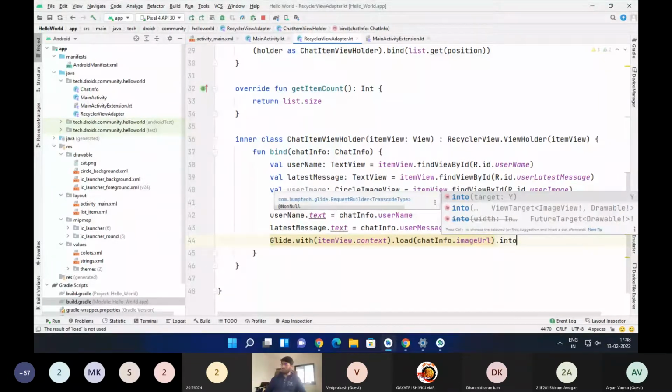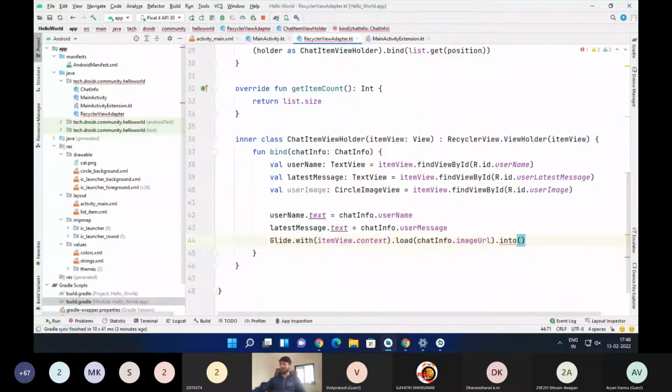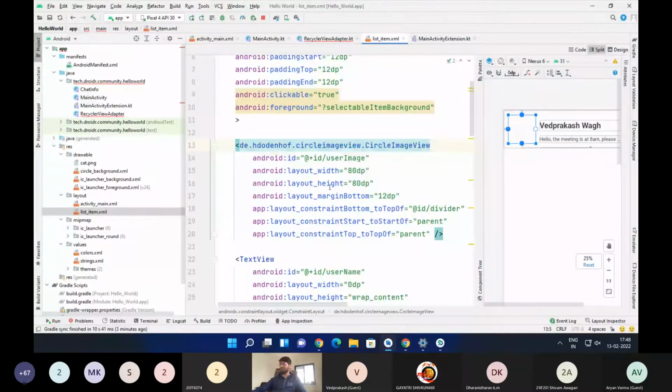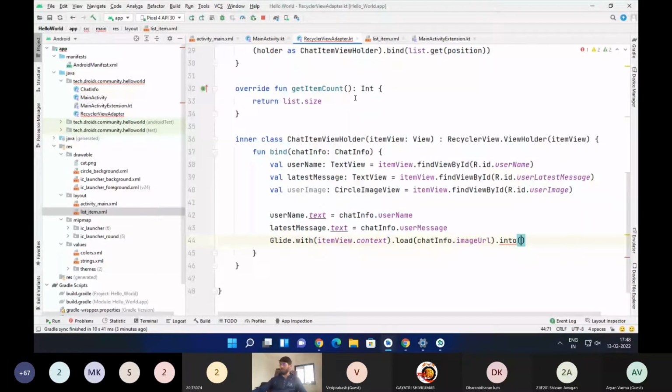So into, we need to load it into this circle image view. So let's go ahead and use the ID of it, right? We already loaded the circle image view in our code. So now that's it. That's all you need to do to load image from internet in your app.